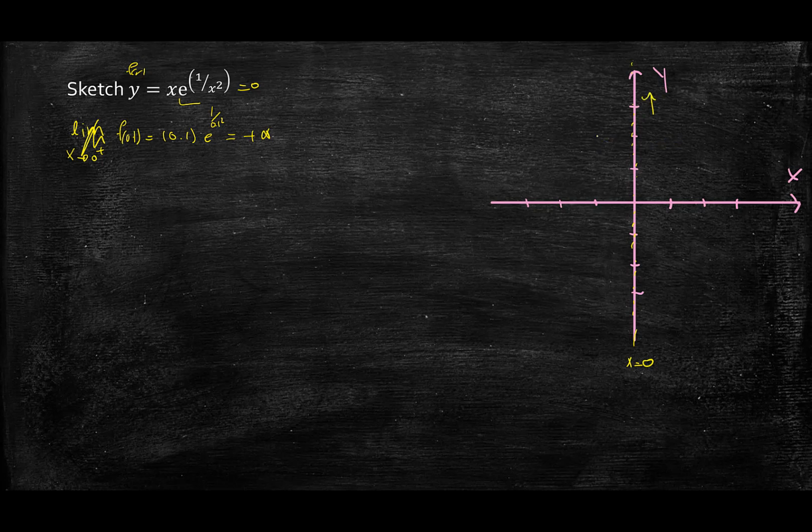And as I'm going to the left, since I have the x here, all I'm going to change is that I'm going to substitute negative 0.1 here. Because I have an x here, and x squared is not going to change anything for this term, but it's going to turn the whole function into a negative because of the x that I have there. Therefore, the answer to this would be negative infinity. All right, so I know two very important things about the function.